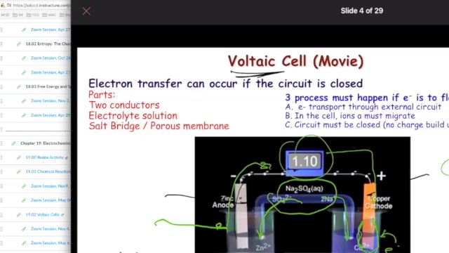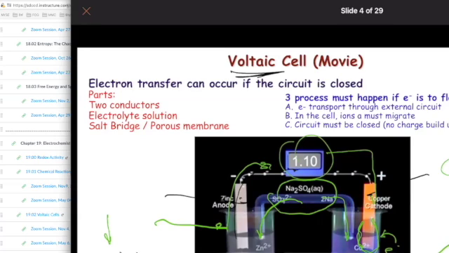of the salt bridge. It's got to have ions in it, and those ions have to be made from strong electrolytes. They need to be able to break apart. Then one side is going to get a migration of positive ions, and the other side is going to get a migration of negative ions, so that everything is complete and there is no charge buildup. Again, the side that undergoes oxidation is called the anode.